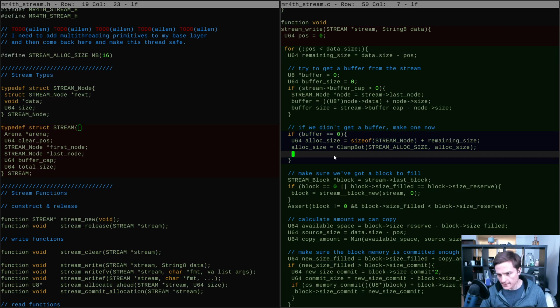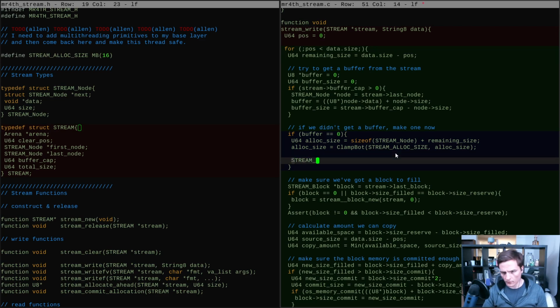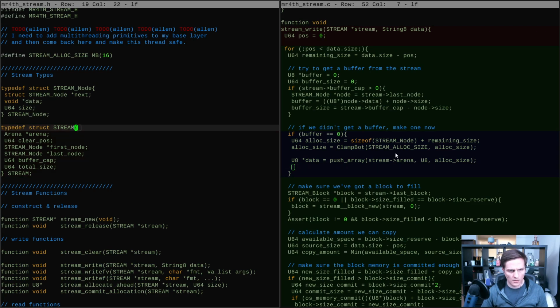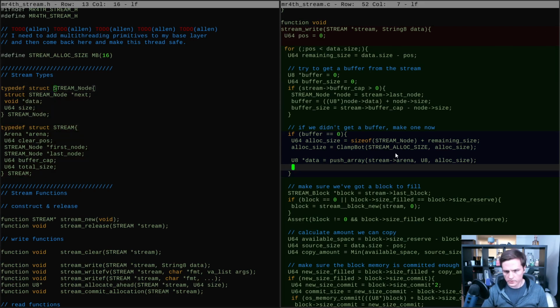We're going to set its capacity to be at least big enough to handle all this, but also not smaller than the default size. Then data equals push array onto the stream's arena, alloc size of data bytes. We will put the stream node there first.